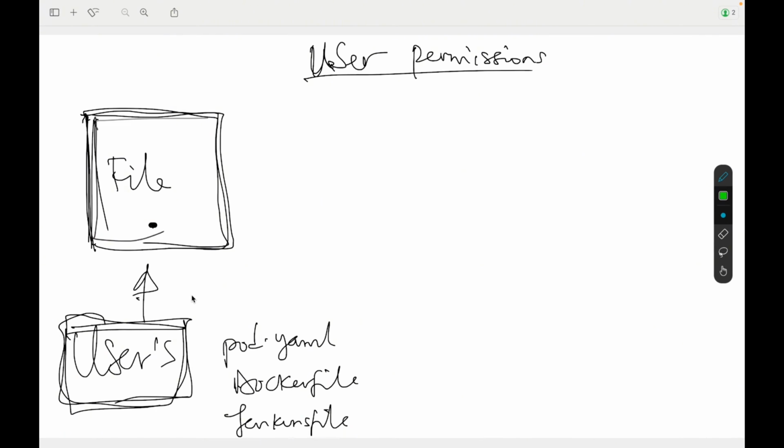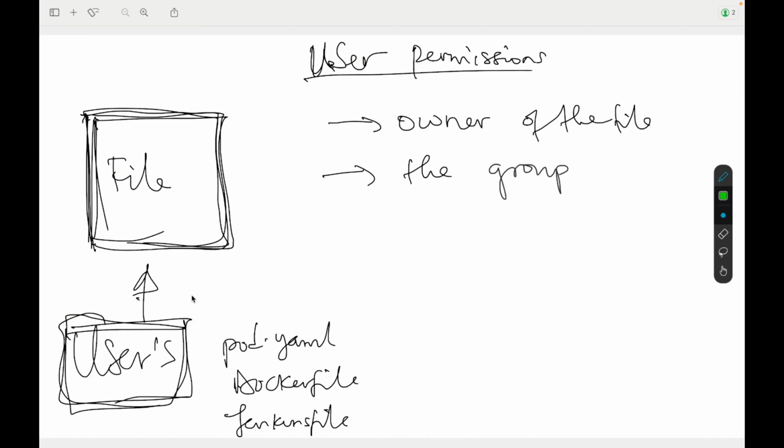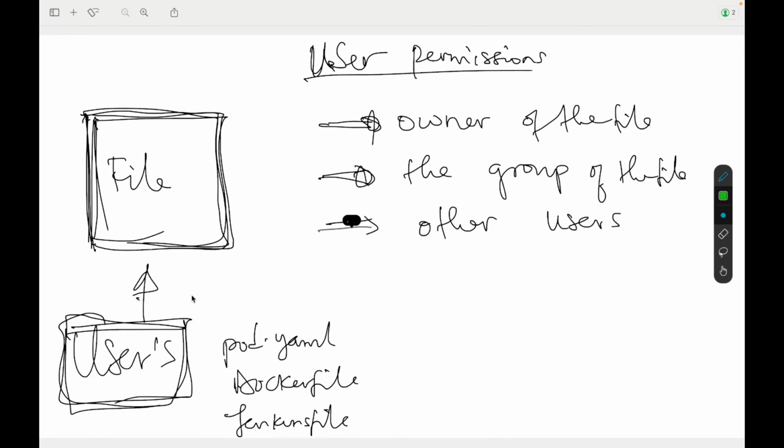As far as the users that can access the file are concerned, we have the owner of the file, the group to which the file belongs, and then we also have other users. So take note, we have the owner of the file, the group to which the file belongs, and the other users. Those are the key categories of users that can access a particular file.